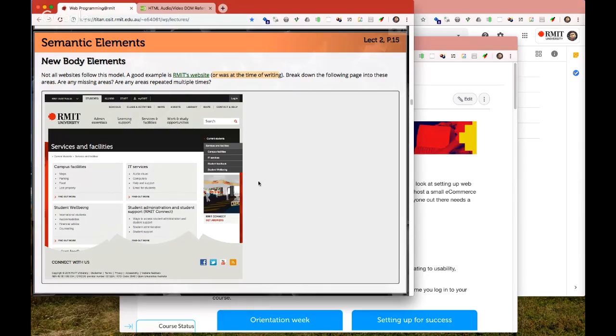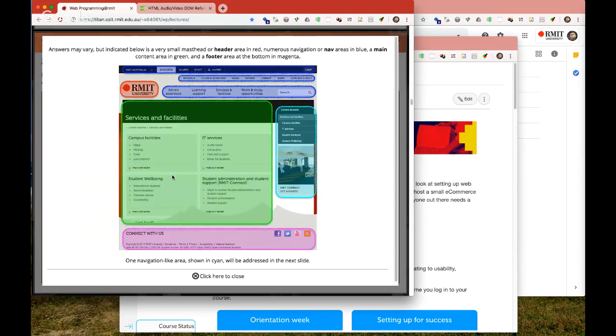So if we think about what this looks like from an HTML5 point of view, if I click on this, what I've done is I've broken this down as best as I think it can be broken down. So the header area was definitely very small compared to most websites.